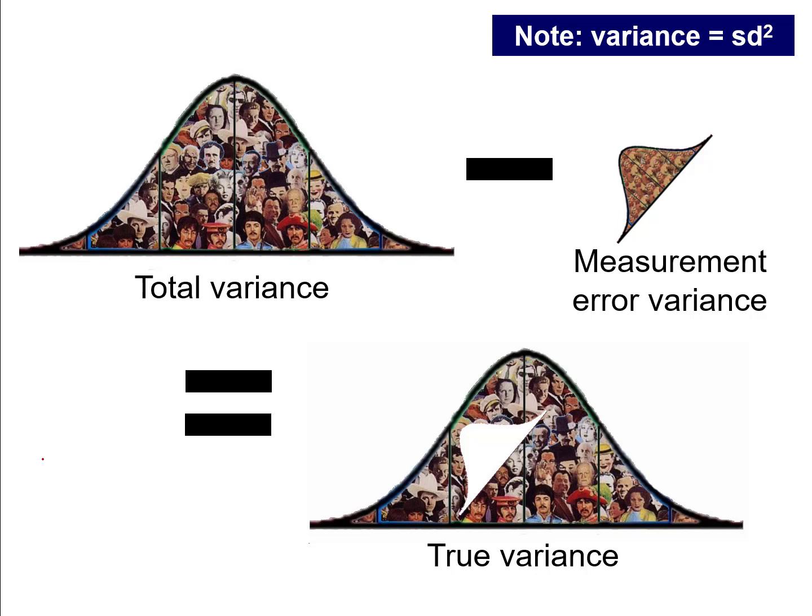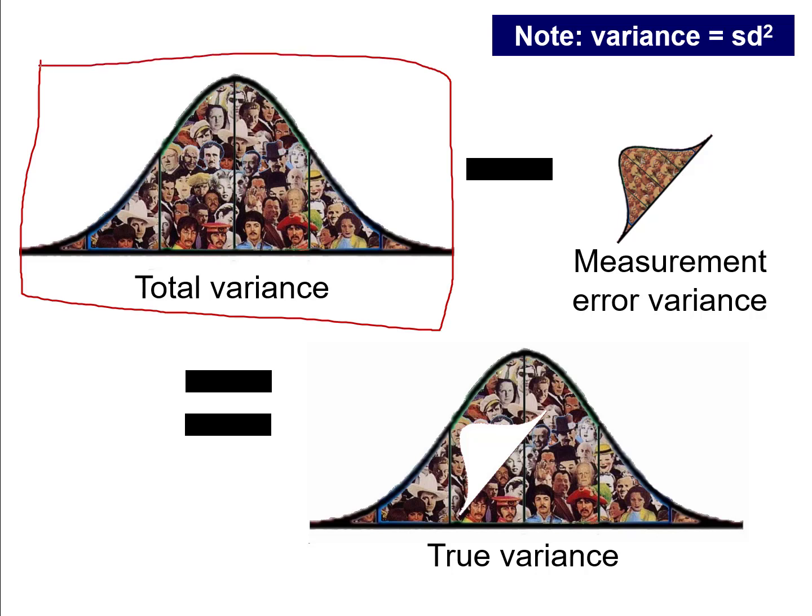And assume that this is a valid test, not that silly jelly bean sniffing test I talked about a moment ago. So assume I have a valid measure of statistical knowledge, and I give a final exam in one of my statistics classes. When I do that, I will get a distribution of scores from all the students in my class. Let's assume the distribution in the upper left-hand corner of the screen is the distribution of scores I get from all those students. And that distribution will have a variance and a standard deviation.